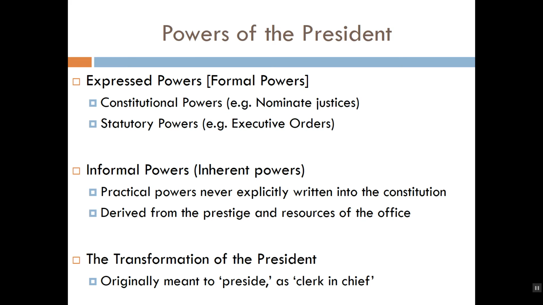So the president is going to get most of his modern power not from his expressed constitutional or statutory authorities, but through what we call informal or inherent powers. Informal or inherent powers are practical powers never explicitly written into the law, which don't require any kind of official action, but which nevertheless derive from the prestige and resources of being president, and which nevertheless allow the president to exercise a great deal of influence over our country, its laws, and the world.